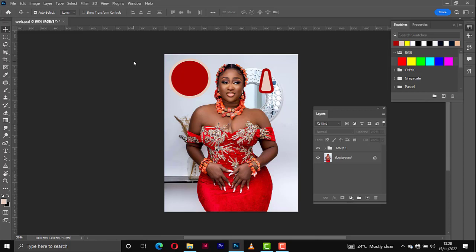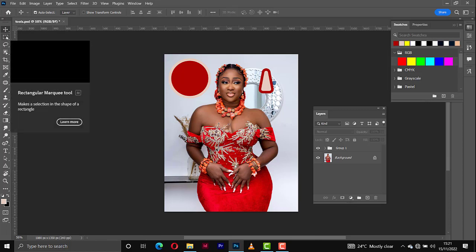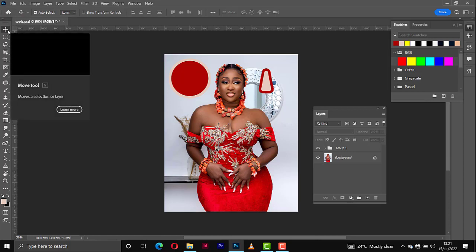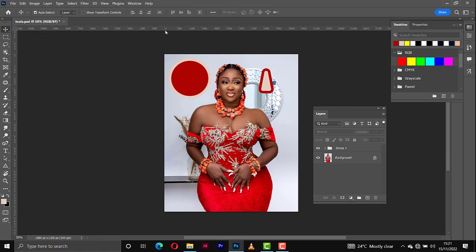Today we are continuing our complete Photoshop training and we are talking about Photoshop tools. Now the Photoshop tool I'm going to talk about in this video is the Move tool. Okay, so this is the Move tool. As you can see, all the tools here come with their own options. So the Move tool comes with this options bar here, and you see all these properties come along with this Move tool.